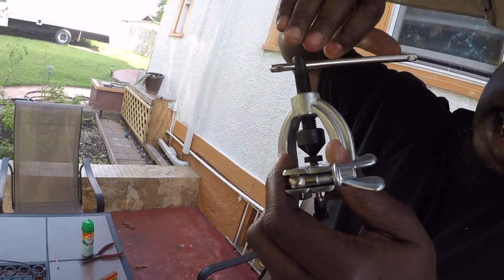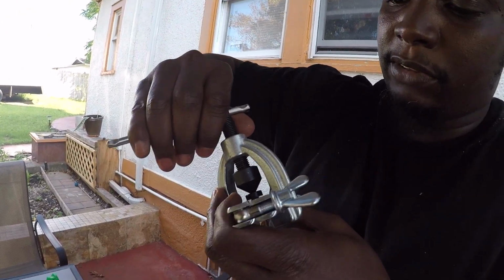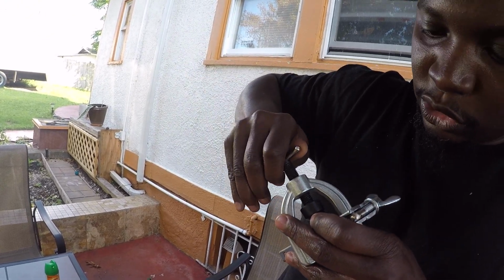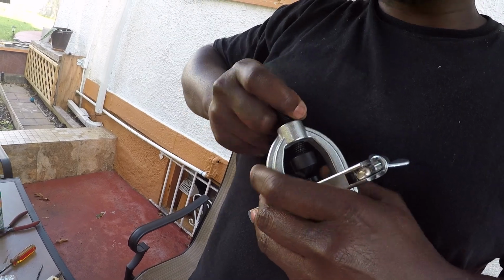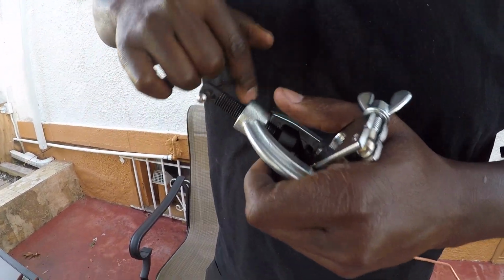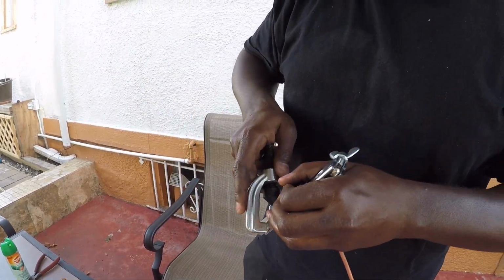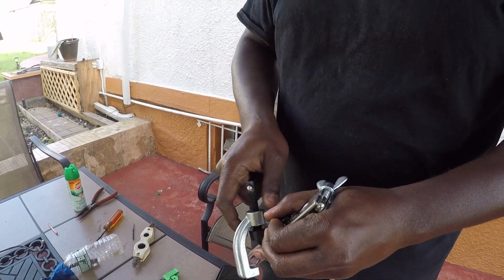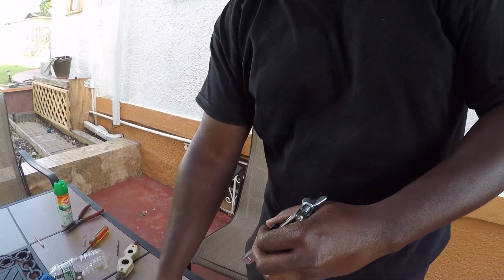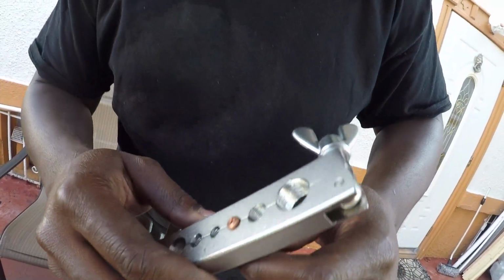So I'm gonna flatten it down as much as I can until it kind of bottoms out. Not too much, like about right here. And I'm gonna loosen it out. And hopefully this flare is good enough. And then we're going to compare it to the original flare that was on the car and take it from there. So to me, that looked kind of official, but we're going to compare it, like I said.